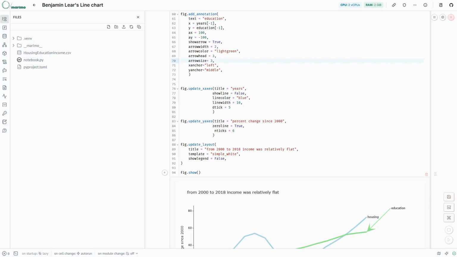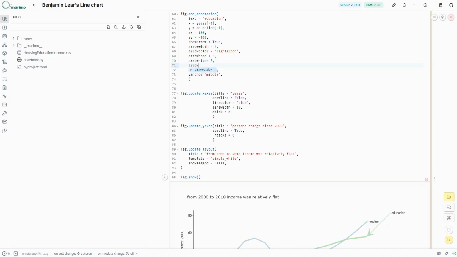Great. The last thing that we saw as an option was arrow side, and arrow side is something like start and end. All right, so now we're putting the arrow pointing towards the anchor point. That's what happens when it's start. When it's end, it points back to where we normally would have expected it based off of the behavior we've seen so far. And I could have both by just joining them together with a plus. And now the arrow points both directions.